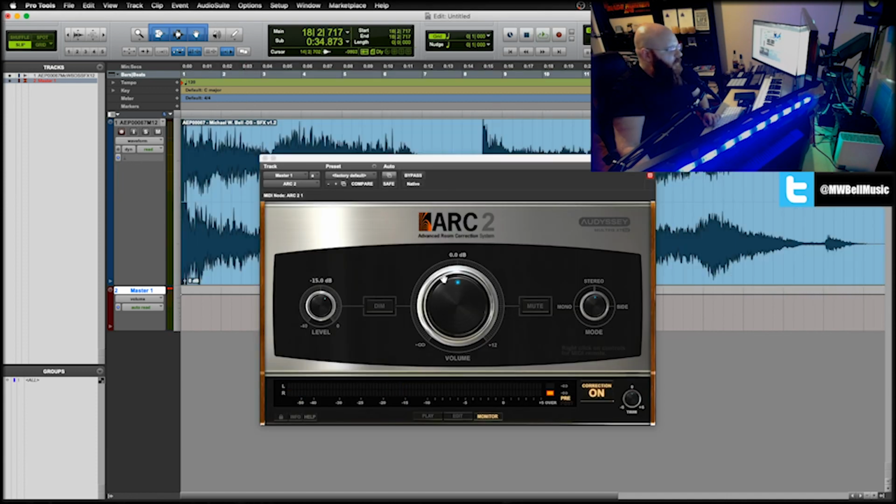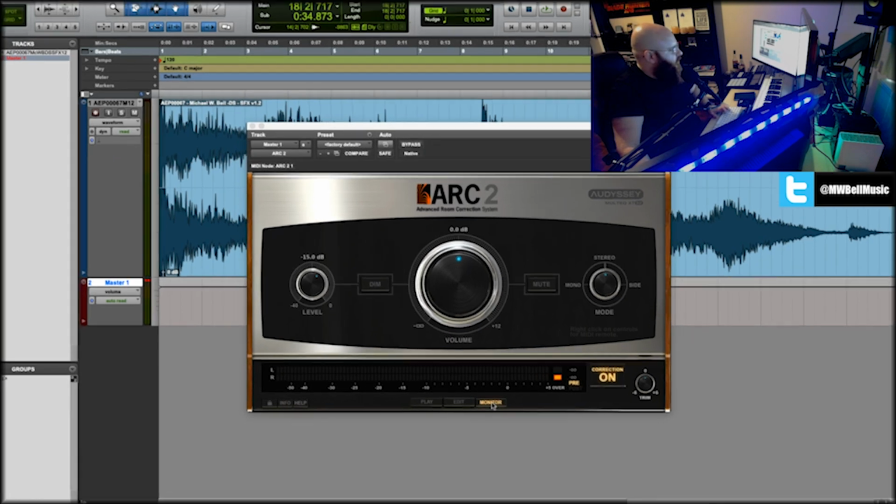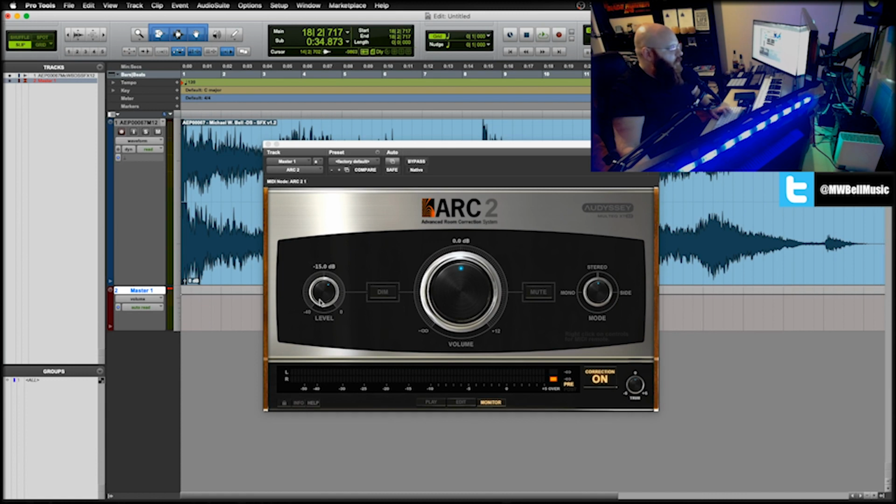What is interesting to note is that you have got volume controls within ARK. If you go down to this monitor section, you've got a level in, and you've got a volume, and you've got trim as well. I'd be very careful of this, because you're going to be turning this plugin off when you bounce the track out that you've mixed. You don't want to apply all those room corrections to everyone's room, because not everyone's in my room. So this leveler here is going in at minus 15 dB.